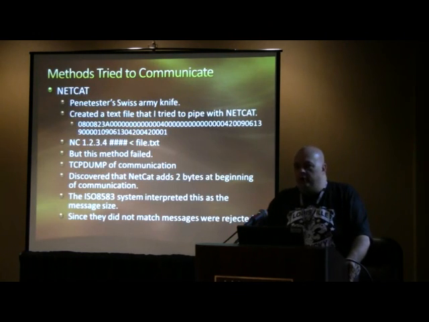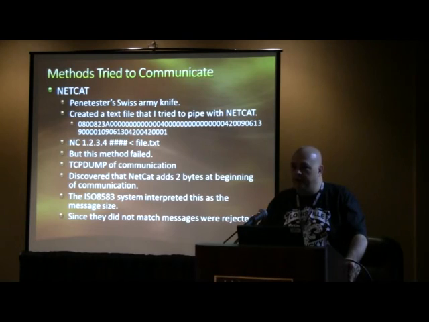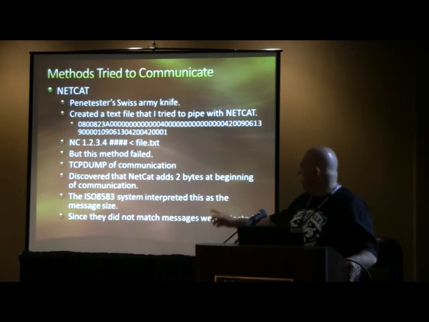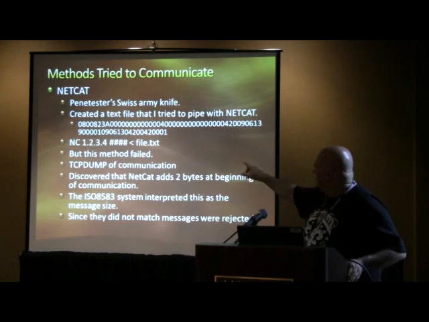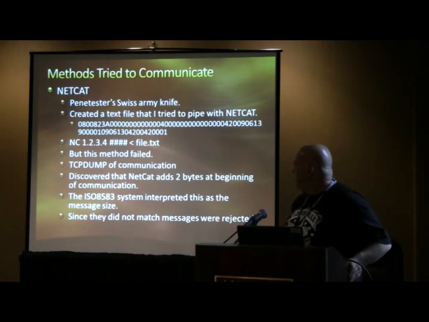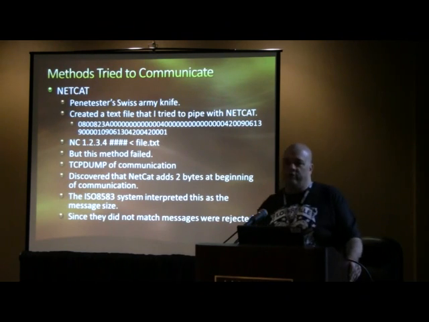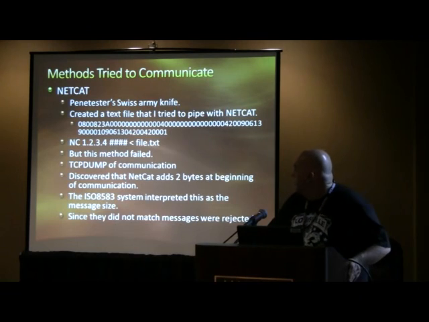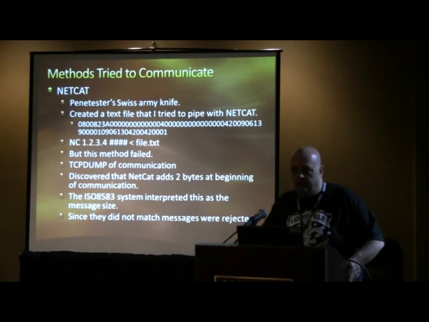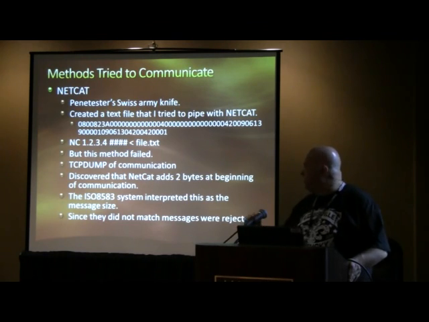So I thought about it, oh, let's go back to all my pen testing training and we'll go to Netcat. You can pipe files through Netcat. So I said, all right, the pen tester Swiss Army knife, we can do that. So I created a text file, and as you can see, I created a 0800 message, showing my bitmap and the fields and the different information I'm going to send to it. And I said, all right, I'm going to netcat to 1234. No, that's not the IP that I used. And to a specific port to communicate with the system. And I inputted the file.